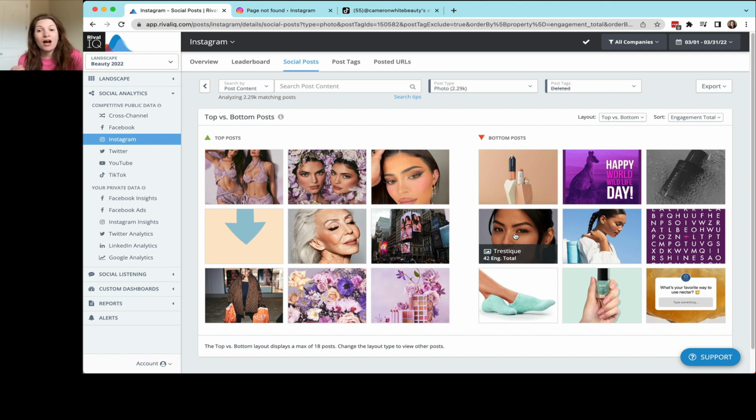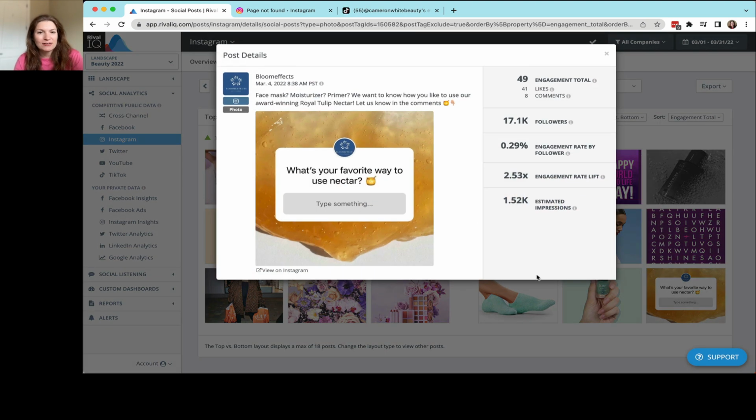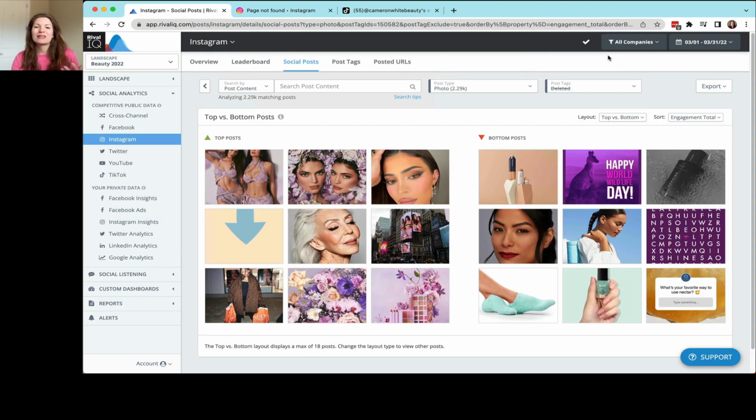Other things that tend not to do well are text overlays along with things like this. There are always exceptions, but these are the types of things that you can see most clearly when you do that top versus bottom view.